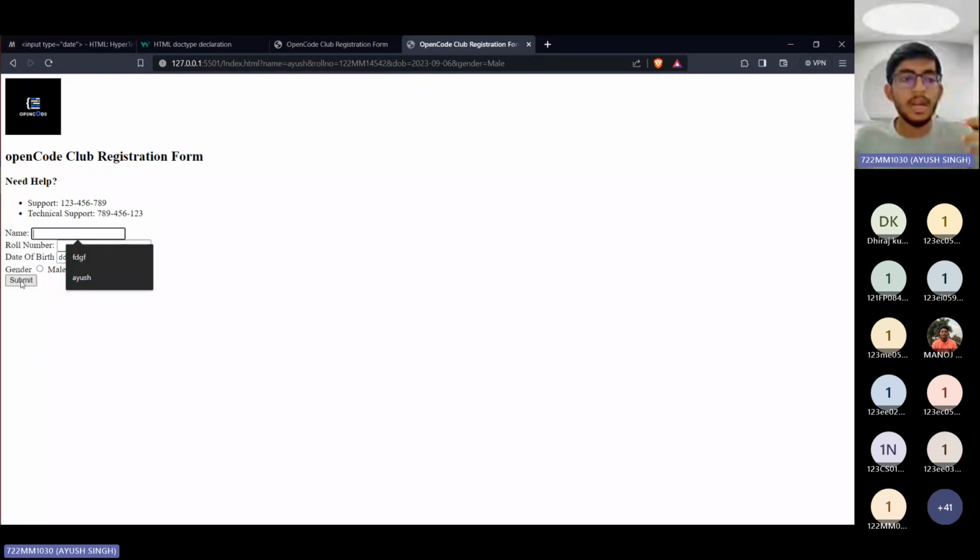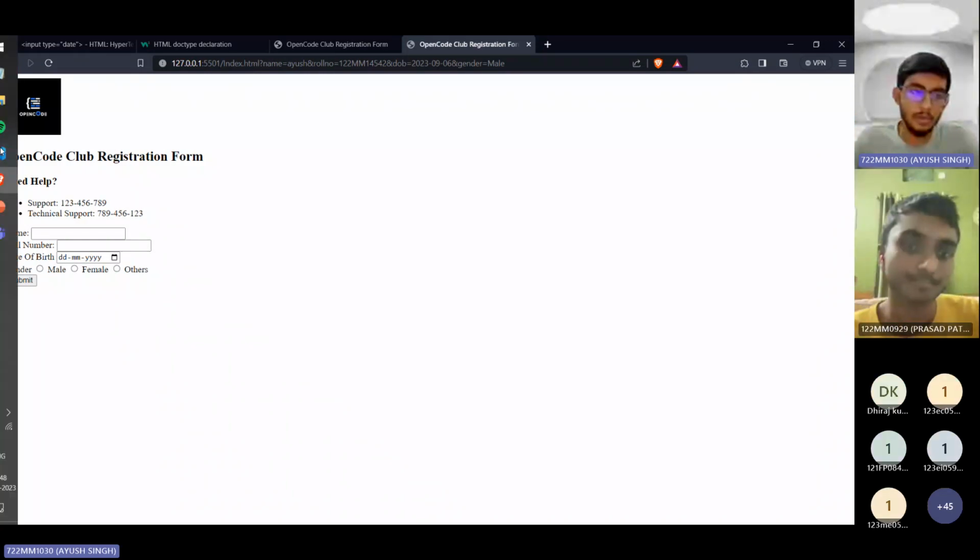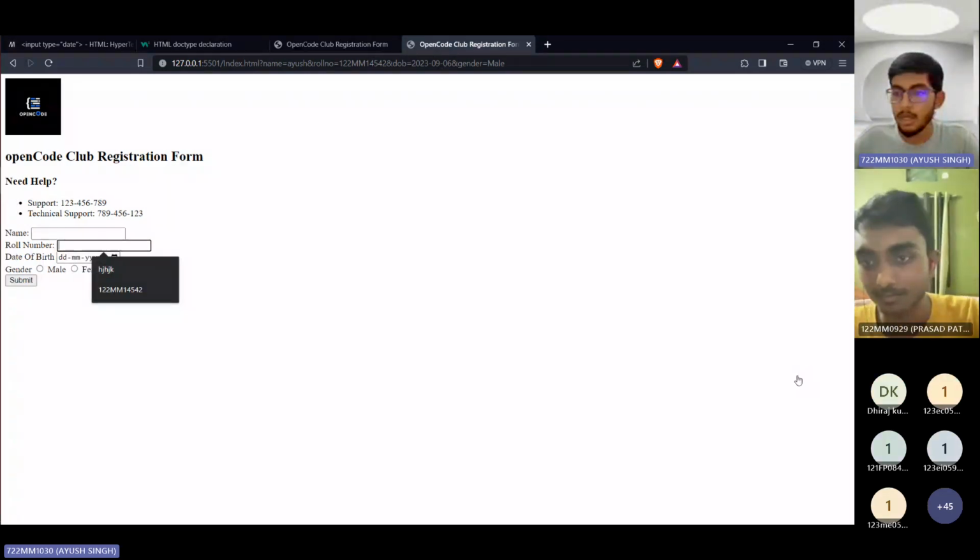But when you get to know about JavaScript, then you can get this information into your JavaScript file, and then do whatever manipulation you want to do with the values you get from these boxes.